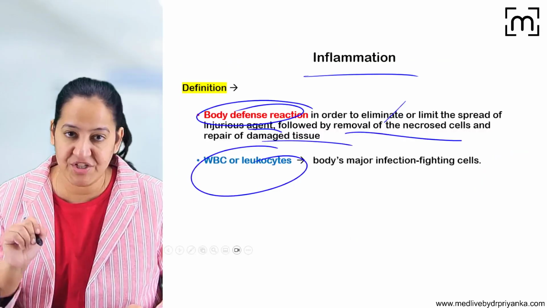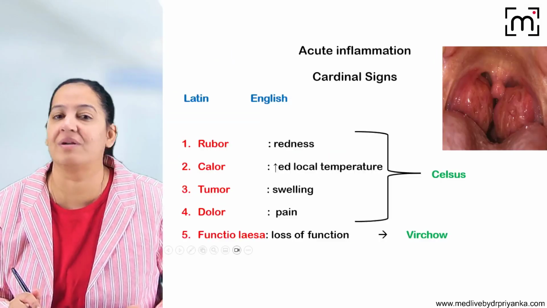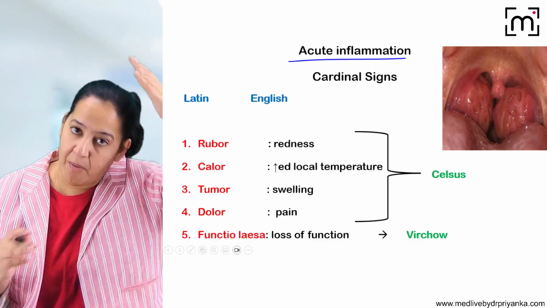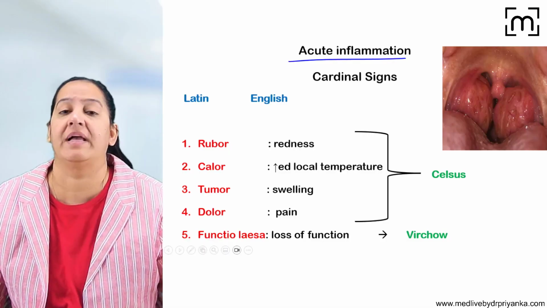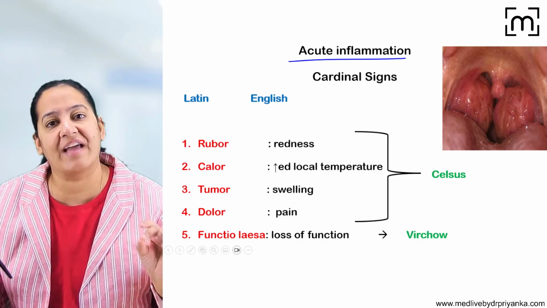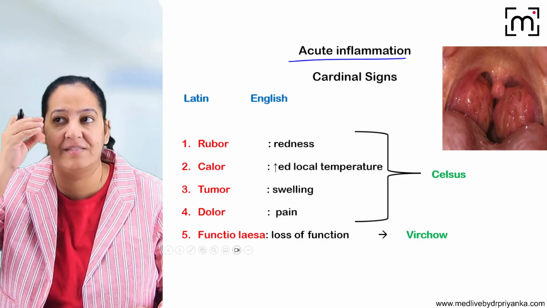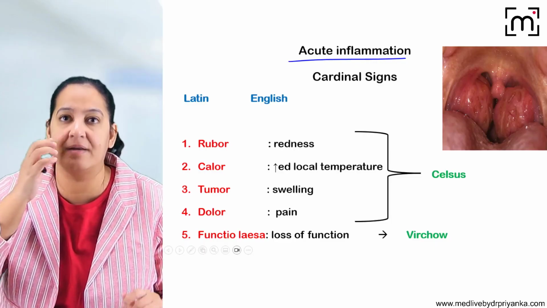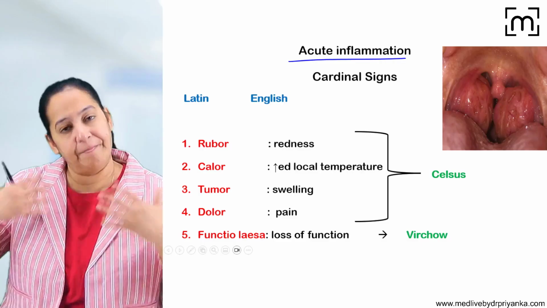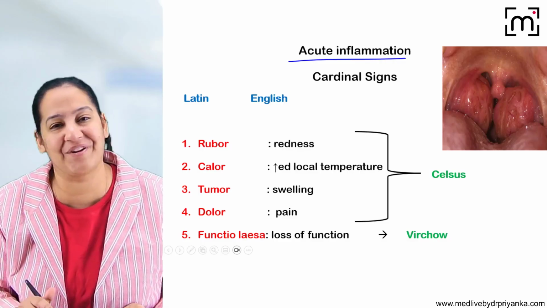We have seen what is inflammation. We have seen the two types of inflammation. Now it's time to start the acute inflammation. Where does it occur? Acute inflammation can occur from head to toe, any part of the body. For example, there can be meningitis, encephalitis, endophthalmitis, rhinitis, tonsillitis, pneumonitis, gastritis. Throughout the body, it can occur in any organ. Itis means inflammation of that organ.